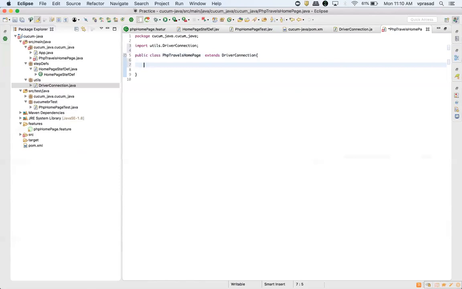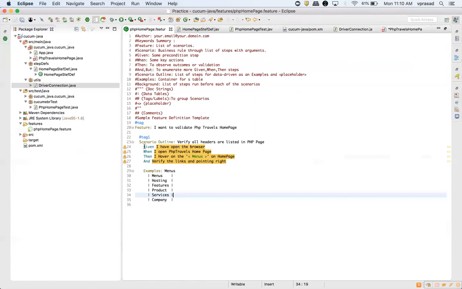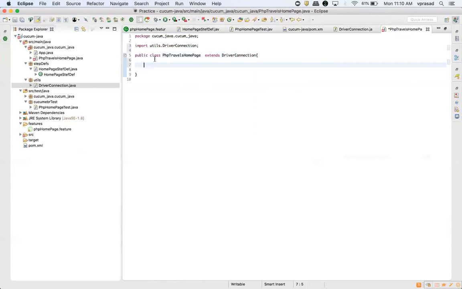Now, what we have to do, the basic steps, this is the implementation part. We have to open the browser, open PHP Travels, click on the links or menus on the home page and verify. So let's create some pseudocode. First, you need to launch the browser.